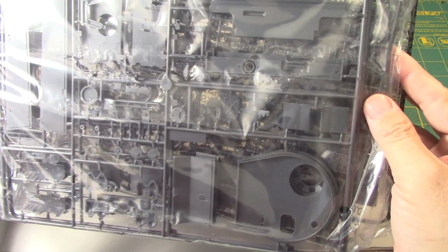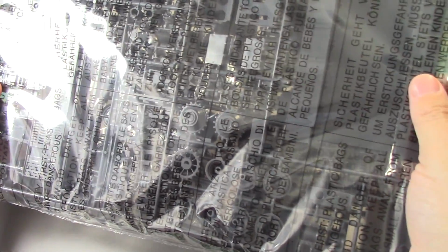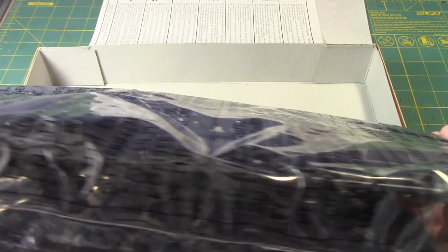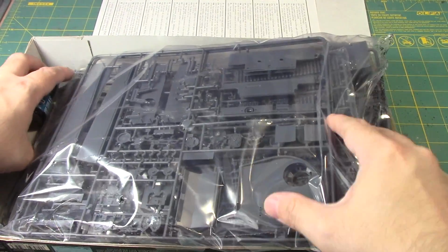But this entire kit is all charcoal, a dark grayish color tone. Wow, there are all the parts there. Does this come with a link track? Didn't even notice. Huh. Don't even see it. We'll open this up in a minute.